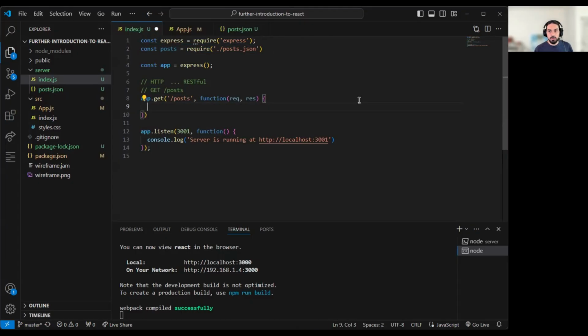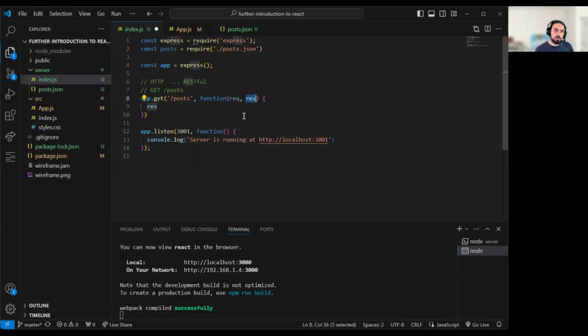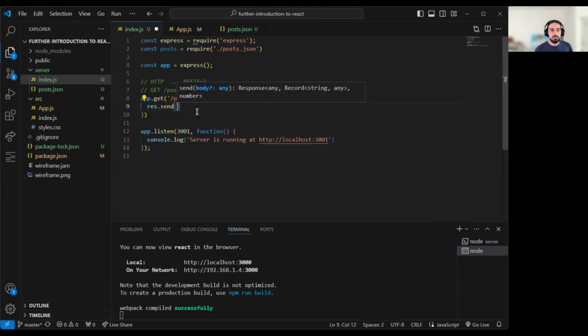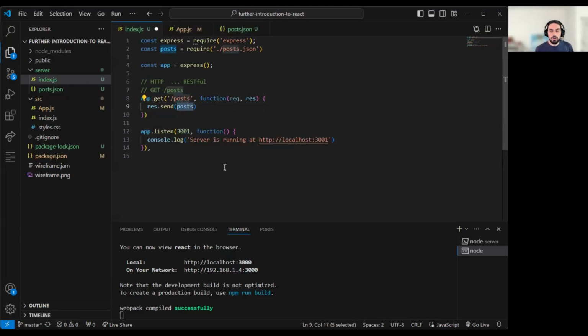To send a response from the callback function here, or handler, we have to use the res object. Remember, that's the parameter here. And then call the function dot send with whatever you want to send back to the client. In this case, I want to send back the content of this variable posts, which is just an array of objects. Now I'm going to save that.